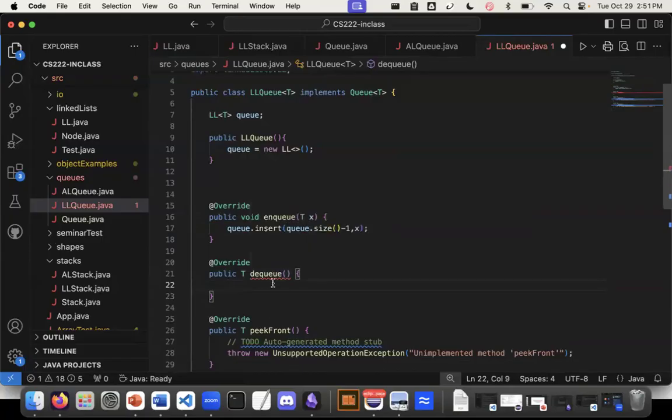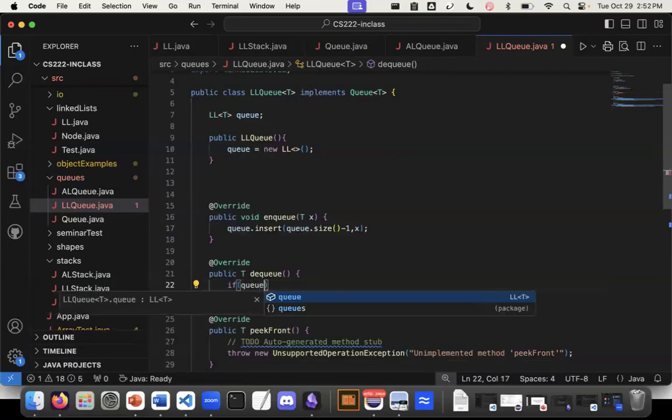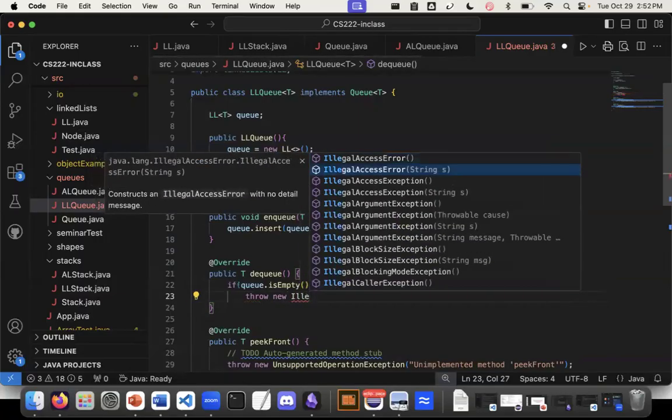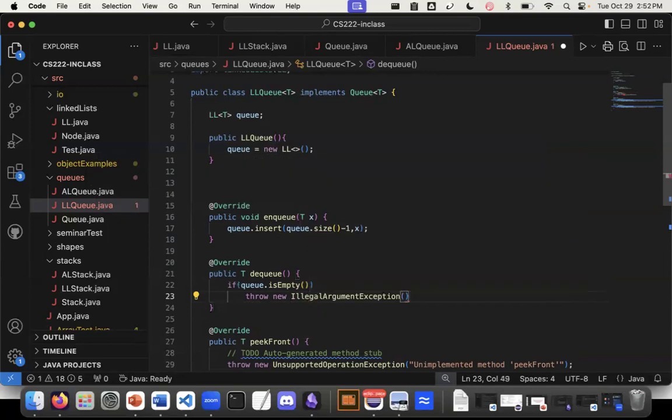For the DQ, we'll probably also need what? This is part of our boundary cases, our error handling. What could possibly go wrong? Yeah, so if there's nothing here, so if Q dot is empty, then I don't know, illegal access error, maybe an illegal argument exception.